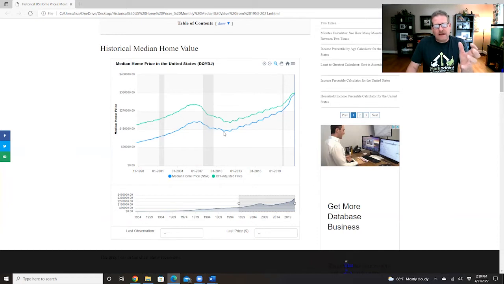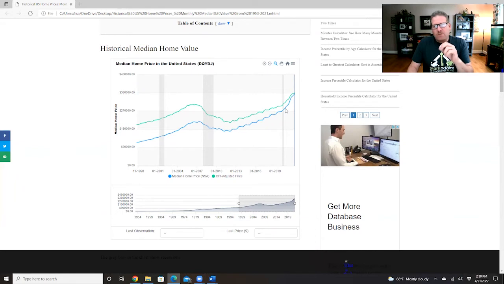when it actually crashed. So here's what I wanted to share with you. When it started to come back, right here, the end of 2011, 2012, the market started to come back. And this is what it typically looks like. It goes up and levels off, up and levels off. And then you come over here to 2020.